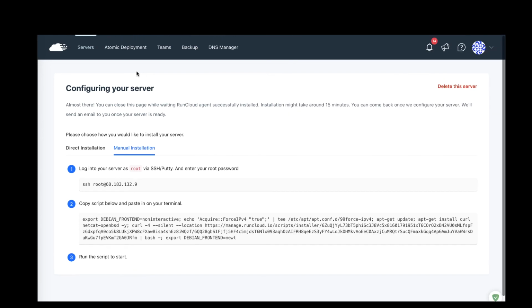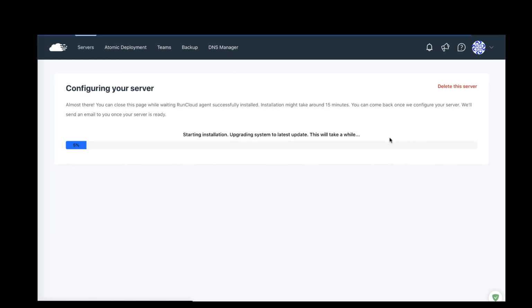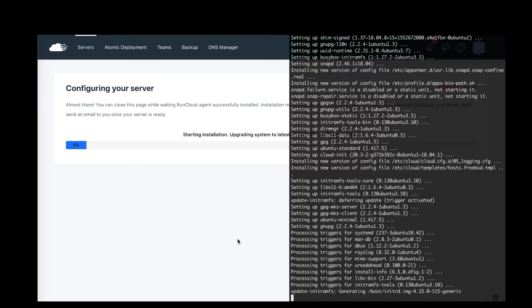So, we're just going to go back to our servers, have a look at that. So, at least the IP address there is right. So we can see that it's configuring the server and the process is happening, so it may take around 15 minutes. So I'll just let that run in the background and I'll pause the video and come back to it.